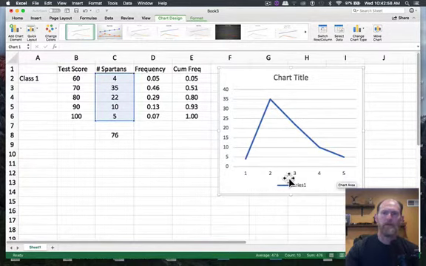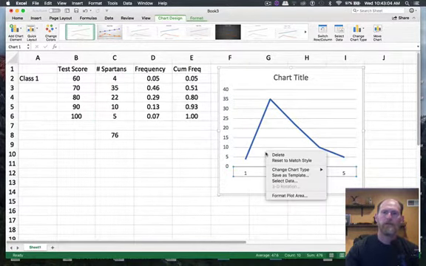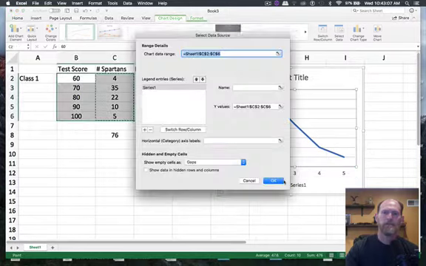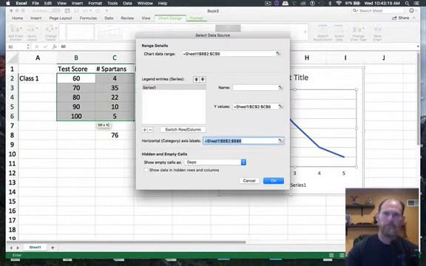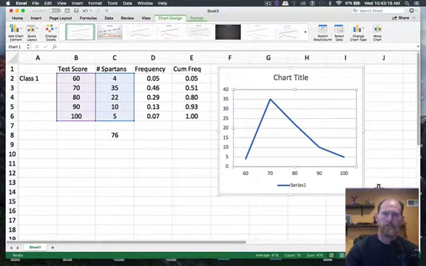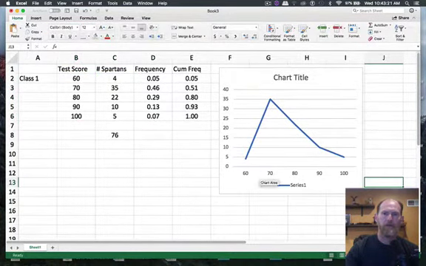But this doesn't tell us, this just tells us the number of groups. So let's see if I can try this again. So there we go. This tells us that 5 people, or 4 really, scored in that group. 35 scored here in that group. So this chart shows us a little more visually.